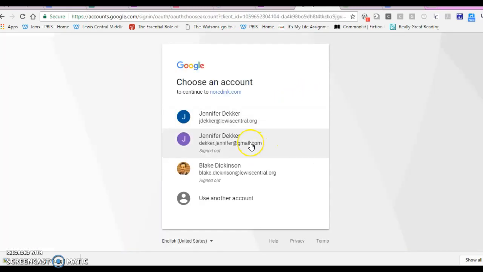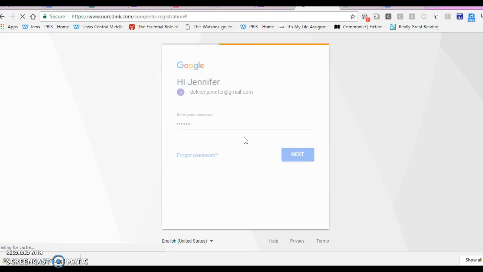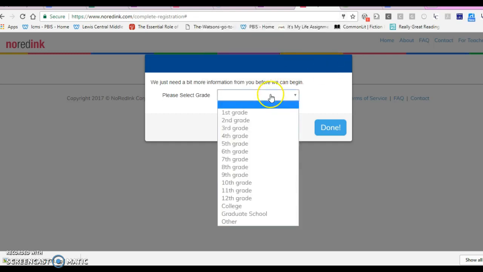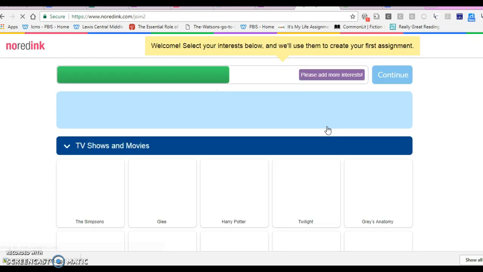And I'm going to pick my Gmail account just because I already have my Lewis Central account as the teacher. I'm going to click there. I have to enter my password. And that's up to you. And I am going to say I am in 7th grade, and I am done.